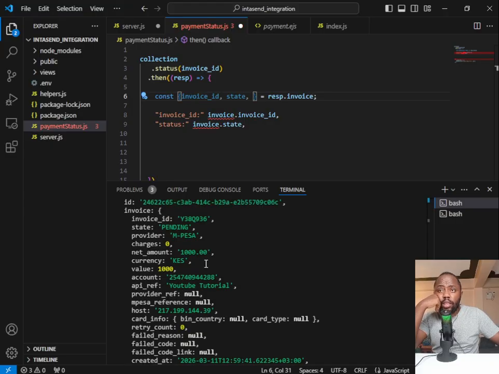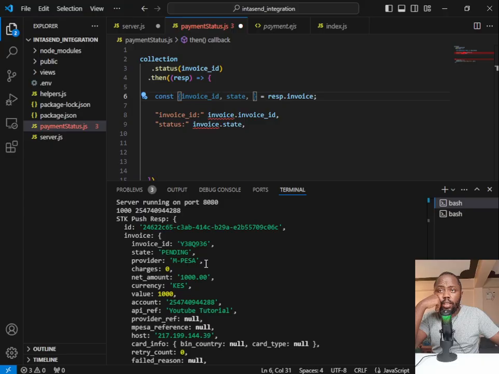The amount, and not the net amount, the value. It's because value is what we charge the client. Net amount is what we get in our wallet, in our IntaSend wallet.